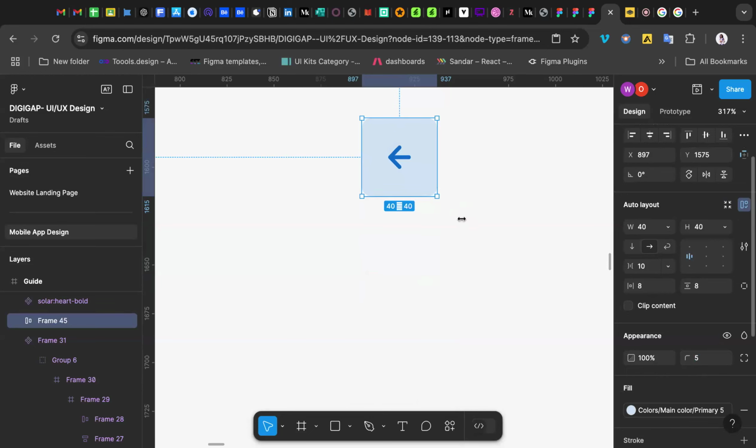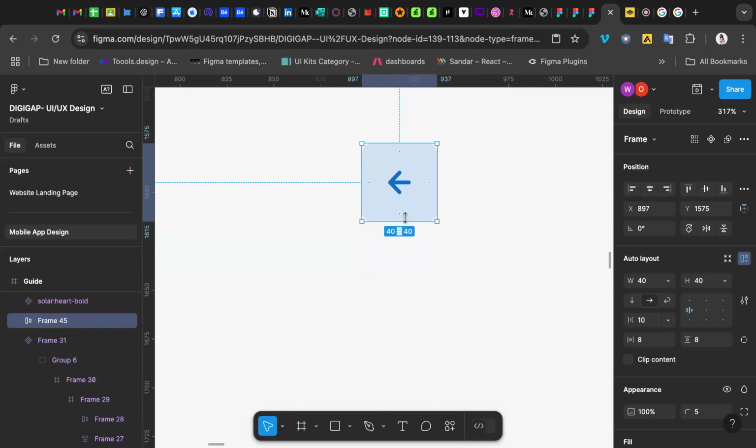Now, the reason why I said all these elements that you're going to use more than once, I would prefer you make them components, because let's say, for example, you did a design and you are done. It is a project that is supposed to be like 40 screens. You've gone as far as 25, and you have the remaining 15 to be done. And I step in and I say, oh, Wisdom, I don't like how this back button looks. Why not change it? Now, instead of you starting to change all the back buttons one by one, what you just do is go to the main component and make the necessary adjustments, and it will just reflect in all.